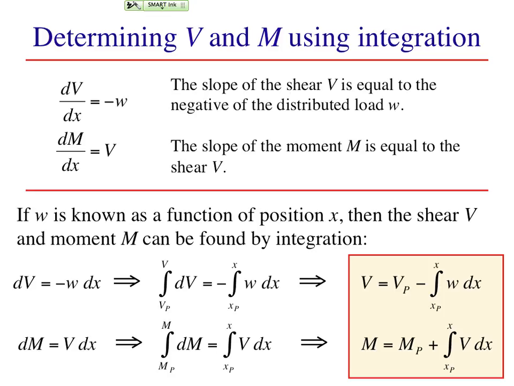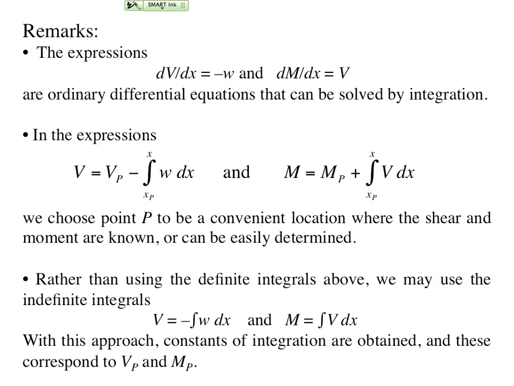The only remaining issue is to choose between a definite integral, where known values are built into the indices of our integrals, as in xp, Vp, and Mp in the current slide, or an indefinite integral, where we integrate the expressions, carry along constants of integration, and solve for those constants subject to known values of Vp and Mp at position xp. There really is no difference between the two approaches, but in the illustrations to follow, I will choose the definite integral approach. The question then is, how do we link xp, Vp, and Mp to other known elements of the problem?